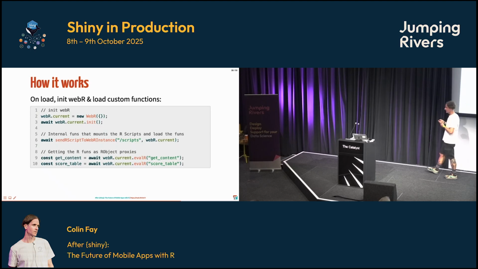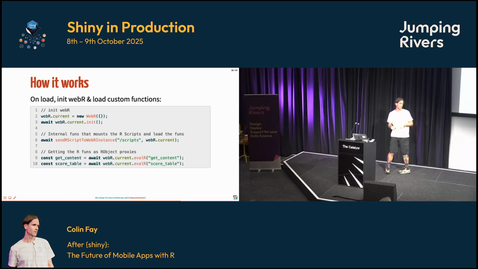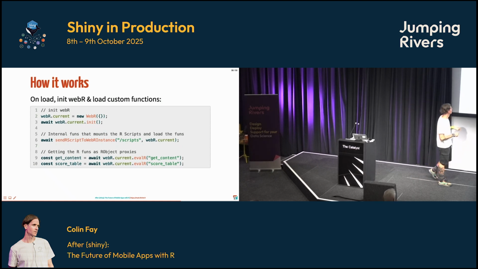So this is a bit of code, but when we start, we load R. We have a bunch of internal functions just to send the script and to be sure that webR is able to get the scripts with a function.